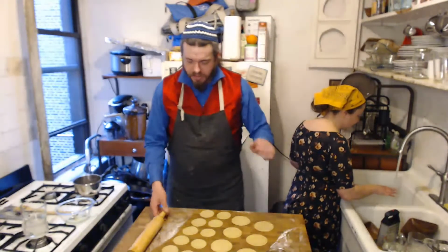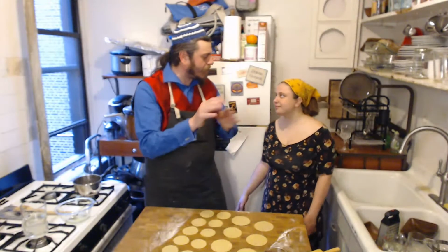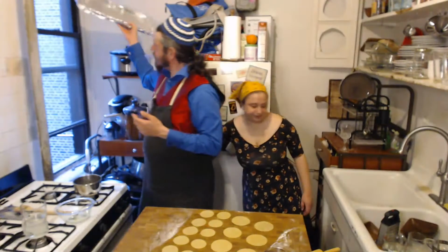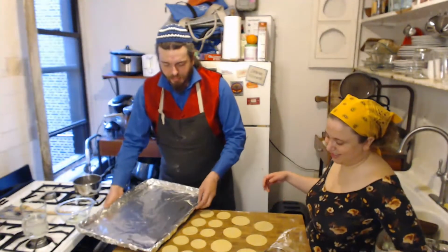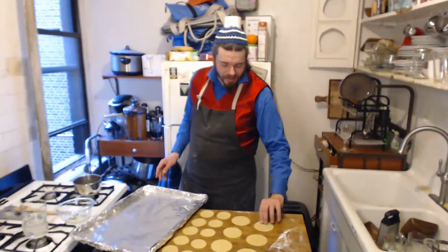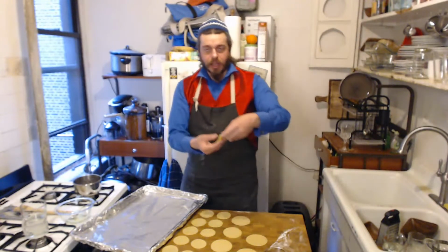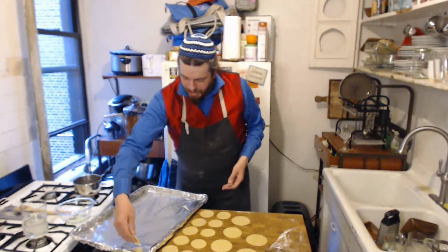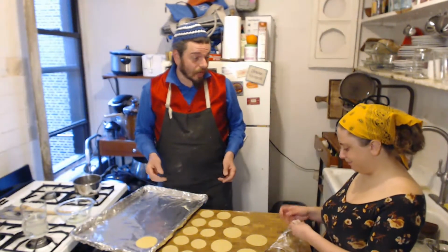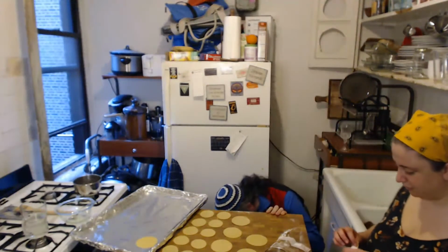All right. Are we ready to actually get these cookies prepared and in the oven and getting towards the end of things? Yeah. All right, let's do this. So we're going to take our pan. This is the most important part. Get a Band-Aid, because I cut myself somehow. All right, so we take our pan. We take our cookie. We place our cookie on our pan. Our pan has already been greased because we were paying attention, right? Exactly. Our pan has been greased.